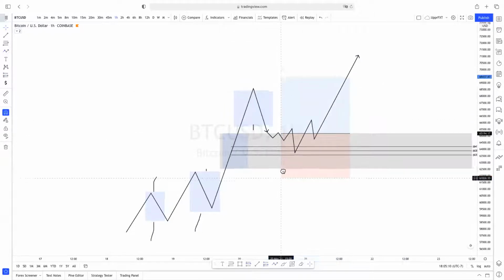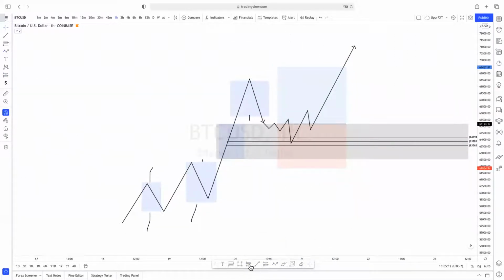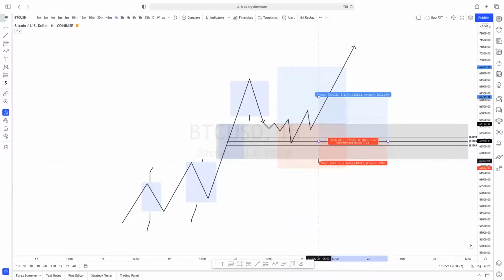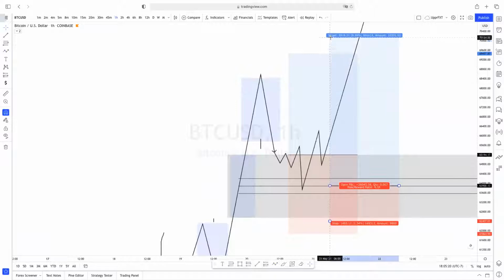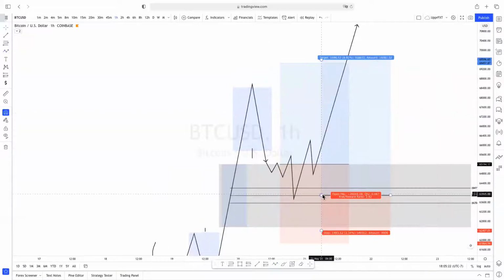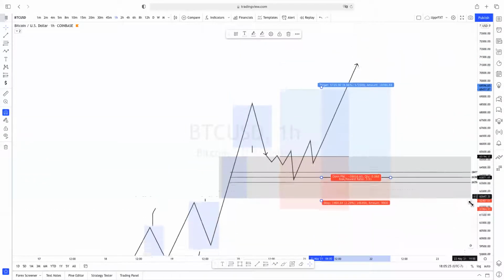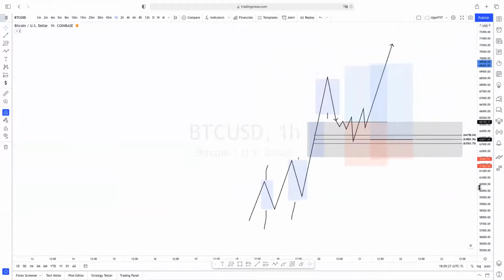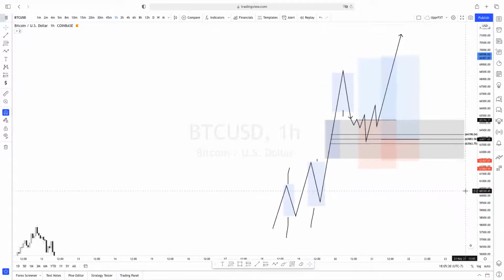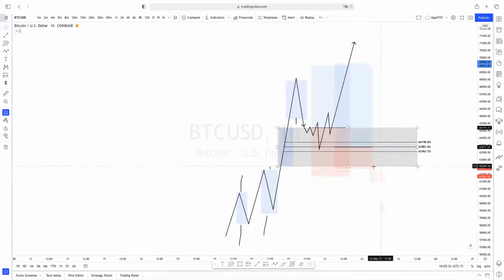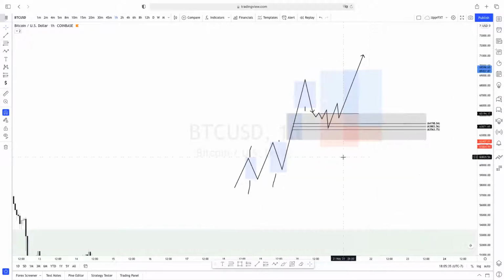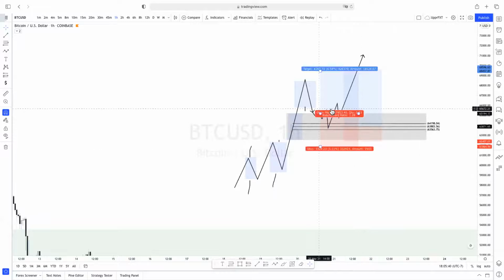You can look to take trades off of the open, or you can look for the 50 for a safer bet. And the 50% is usually where most of the orders lie, right? Same with the same concept with the supply and demand zones, that the 50% is kind of like the sweet spot. That's the equilibrium price that the institutions operate at, I should say, in these zones. But this is just one scenario, okay? Make sure, I'm gonna say it always, make sure you guys back test.